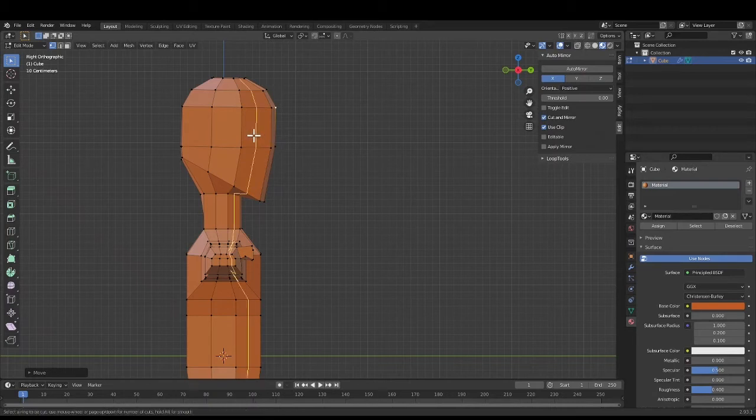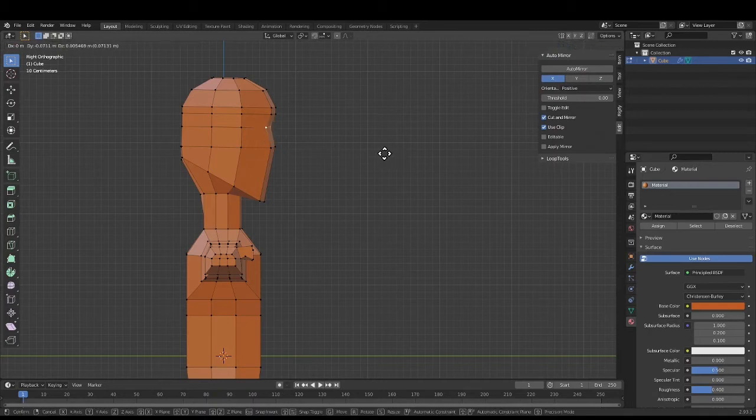I hit Control R and move my middle mouse wheel forward to add 2 loops. Now left click and move them to the location I want, and left click again. I continue using this method on the model to add more contour to the front of the face.